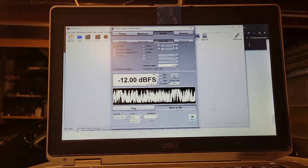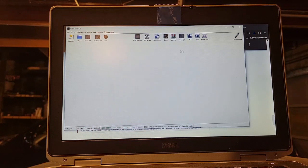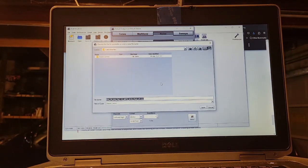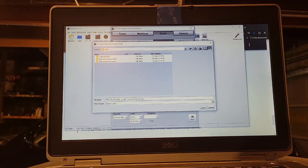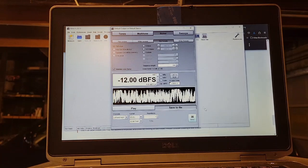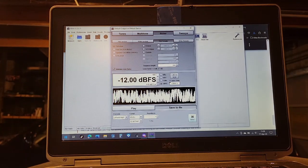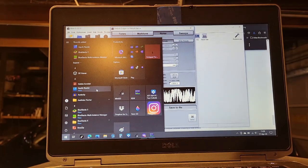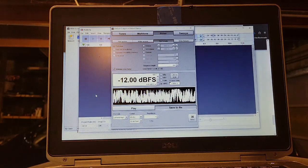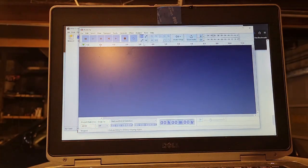Okay, so what I'm gonna do is, I'm here in REW. I'm in the tone generator. I want noise, pink periodic. What I'm gonna do is I'm actually gonna save it. We're gonna just put it in documents just so it's easy to find. Save. Then I'm gonna come down here and I'm going to open Audacity. Exit out of here.